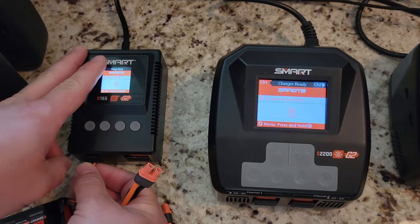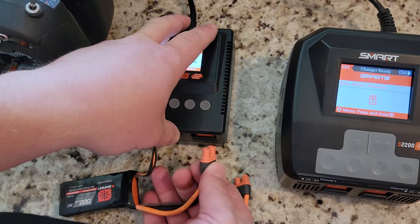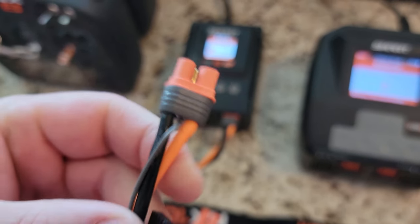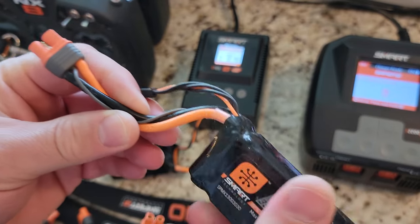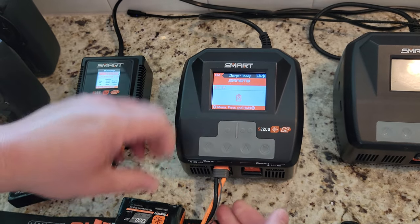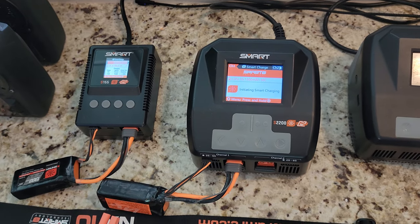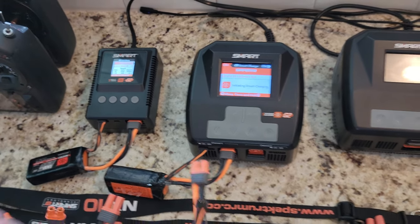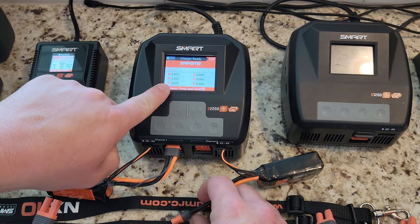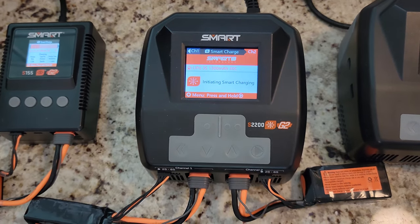So first thing you do is just plug in your balance lead. If you have a Gen 1, there'll be a balance lead. If you have Gen 2, there won't be a balance lead, because you don't need the balance lead on smart technology, because we have this extra data line that carries all the communication information back from the battery so it can talk to the charger. And then they have conversation, they decide what they're doing for the day, have the usual gossip about the other batteries and how bad Brian puffed them. And then they start charging. As you can see, this one's charging from, see that? 3.82 volts. So that's what happens when you have smart batteries, is they auto discharge.